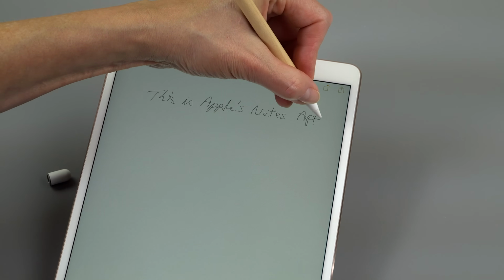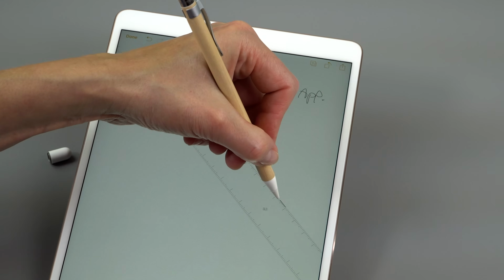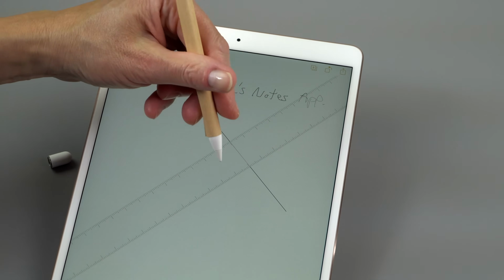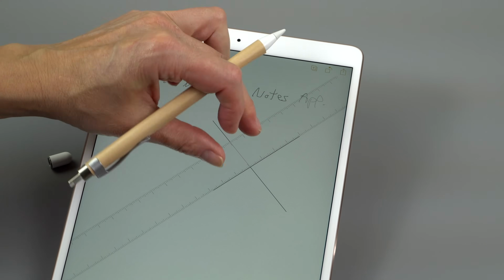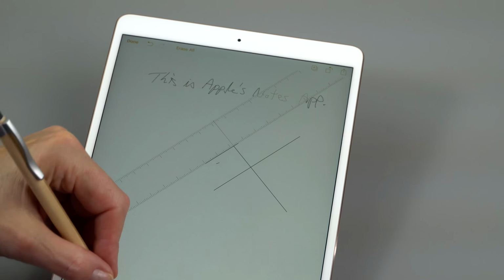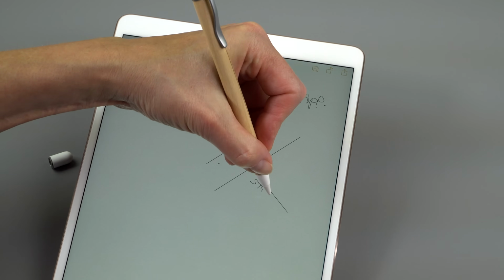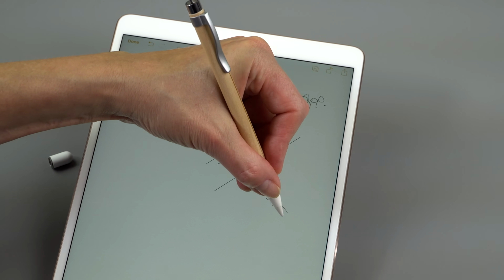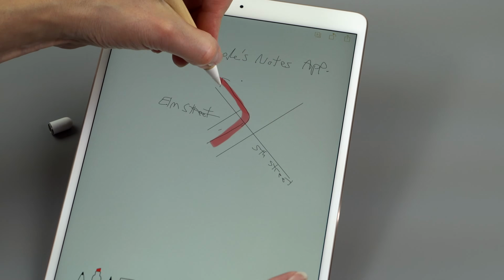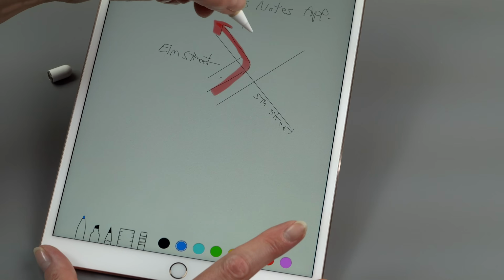As with the last generation, one thing I noticed though is the initial force of activation, that is how hard you have to press before a mark is made on the screen, is a bit higher on the smaller iPad. And that was one of the things as an artist that pushed me towards the bigger iPad, because I really like light drawing, meaning getting a mark on the screen there. You can adjust the pressure curves in some programs like Procreate to compensate for that, but that's just an odd thing. I don't know why it is. Same thing with the iPad Pro 9.7 too. It required a bit of a harder touch.